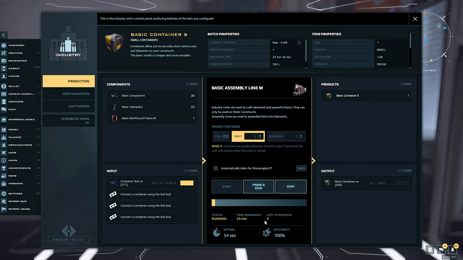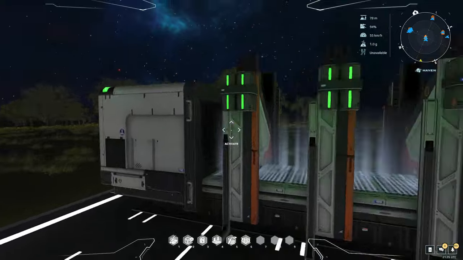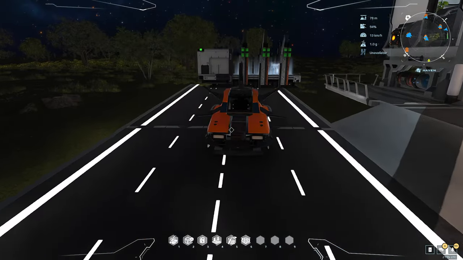Five left the process. So I think it might be 23 minutes per process, which makes sense. You know, you're going to get efficient faster, blah, blah, blah. But yeah, let's leave that for now. And we'll come back here in 3 minutes or so and see if it worked out.